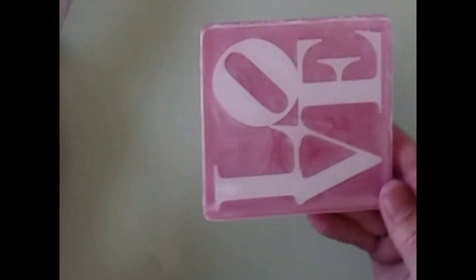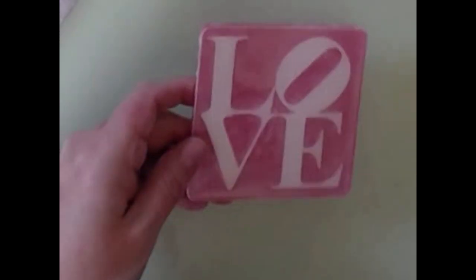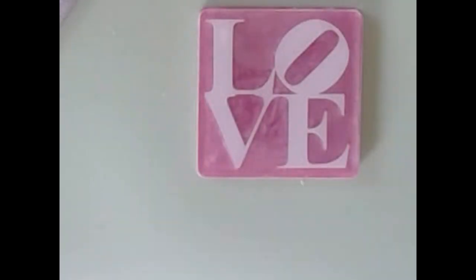All right, there we go. That's all nice and smooth, and I'm just going to clean that off. Just get that little bit of dust and debris off of there.